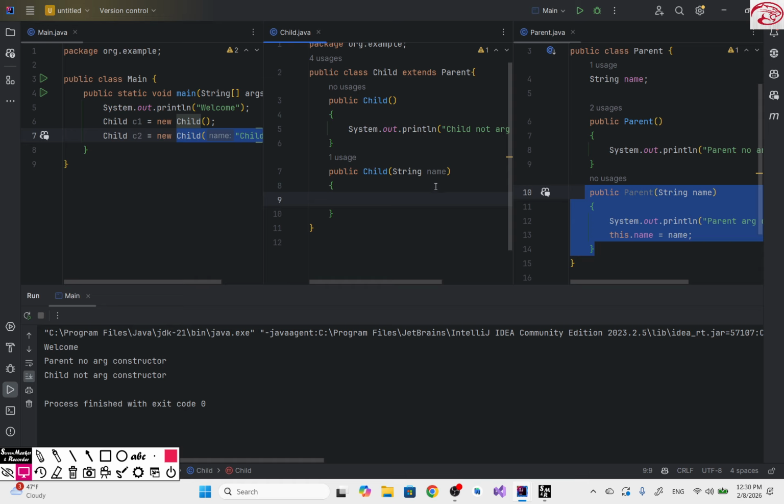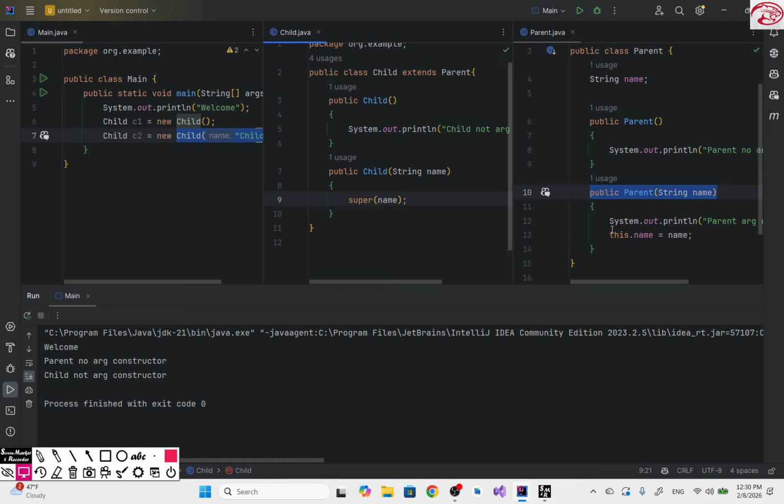But what should we do with the name? We don't have any member variable in the child class to set the name. The name belongs to the parent class, right? And we're going to set it here and inherit it back from the parent class. So we can use the super keyword to pass data or make a communication between the parent class and the child class, right? Super, this is going to call the default constructor, but we have a name. We want to pass the name here to this constructor. We have another overload of the parent constructor with a string, so we can pass name here.